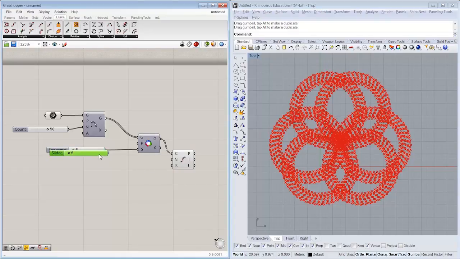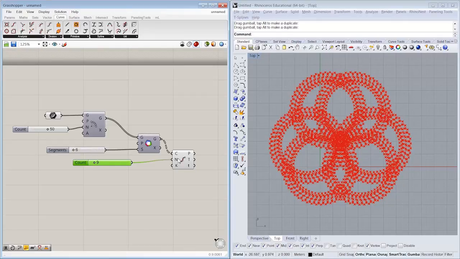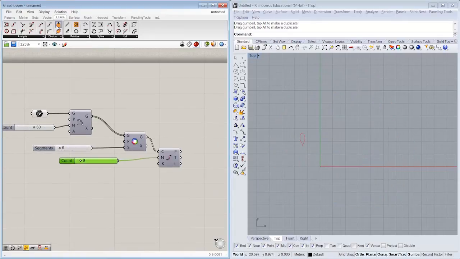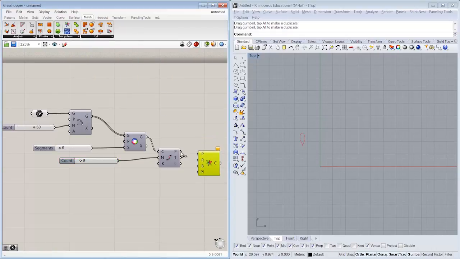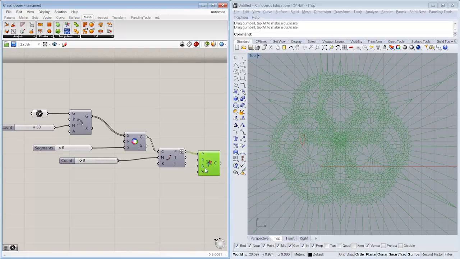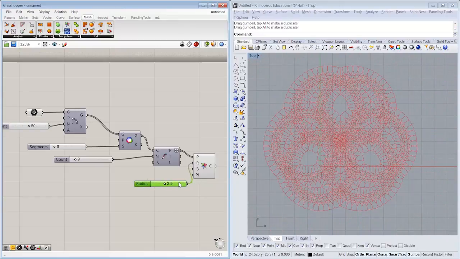I'll use another slider to define how many that's going to be, 6 points or more. Turn the preview off there. And then I'm going to couple that with a pre-built meshing algorithm called the Voronoi. If I flatten this output here, drop that in, and maybe add in another slider using our shortcut method here to define the radius of our cells.